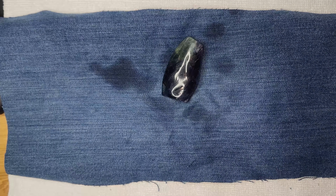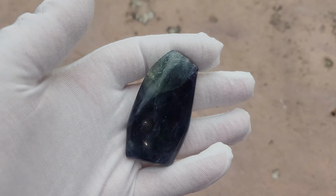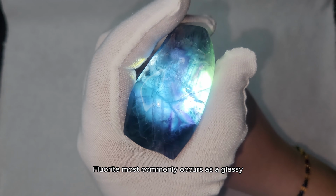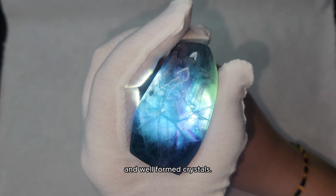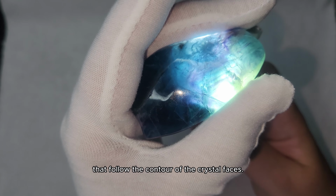Here it is after drying for a few days. And now let's look at it with a flashlight. Fluorite most commonly occurs as a glassy, many-hued vein mineral in well-formed crystals. A single crystal may have zones of different colors that follow the contour of the crystal faces.